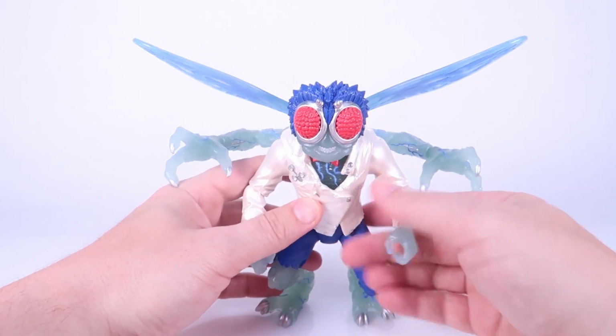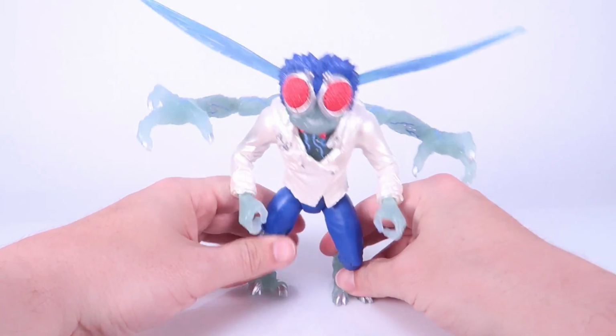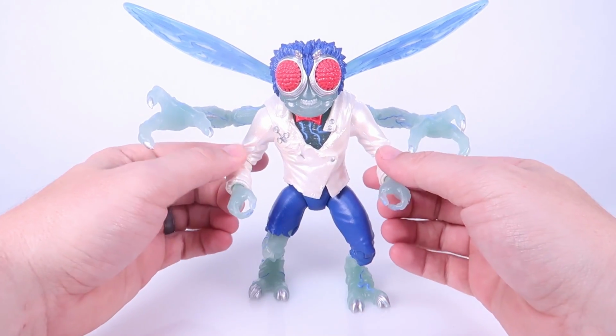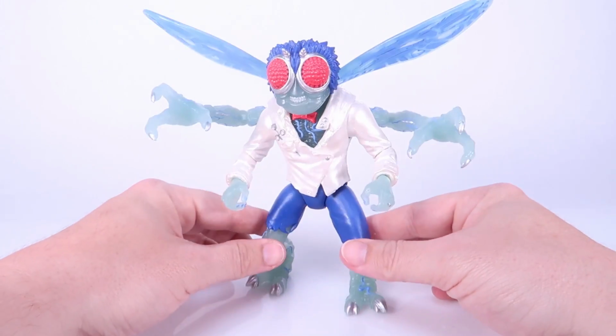Sometimes with the arms kind of straight out, they're going to make him topple over. But look at that. And there he goes. So you definitely want to find the right way to stand him. That's something you want to watch out for. Balancing this guy can be a little tricky, but I have definitely dealt with worse as far as action figures go. He's actually standing pretty good like that.